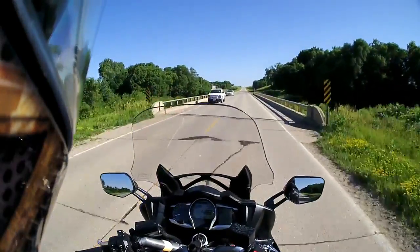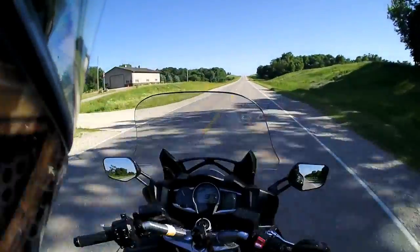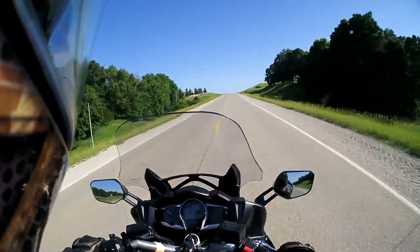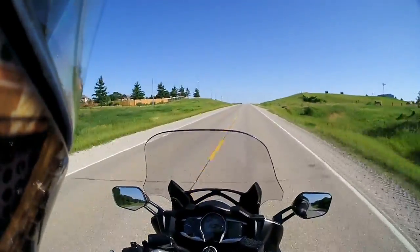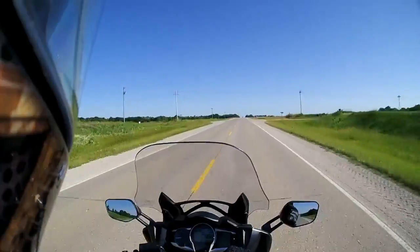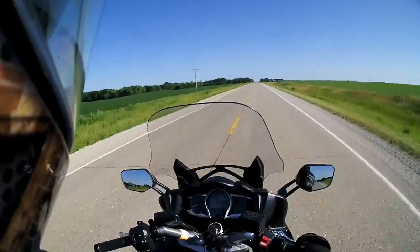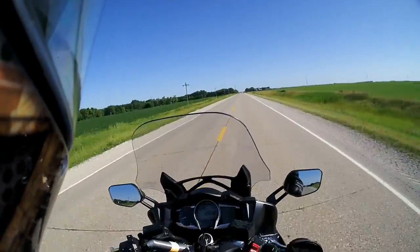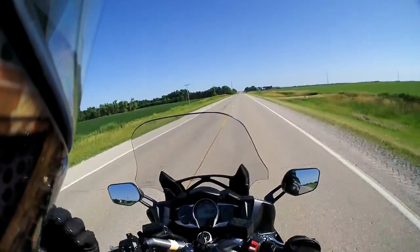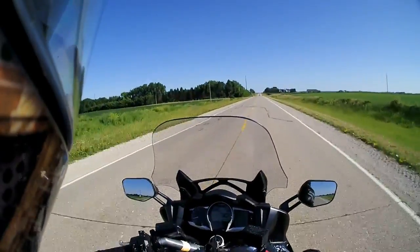But if I open the throttle in 3rd gear, this is what happens. So I pulled from about 30 miles an hour there, and I'm going to hit red line in 3rd gear about the time I get to 110 miles an hour. Alright, so that's 117 or whatever when I shifted in 3rd gear. My point is, I can go down to about 20 miles an hour in third gear, and I can open the throttle and go from 20 to 117 in third gear, and the engine pulls strong the whole way there. That is just amazing to me, how huge that power window is.